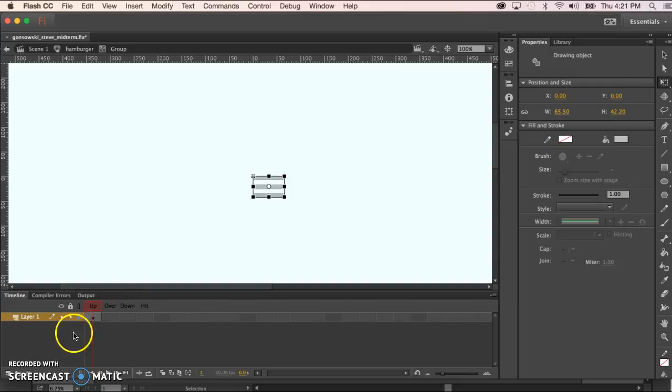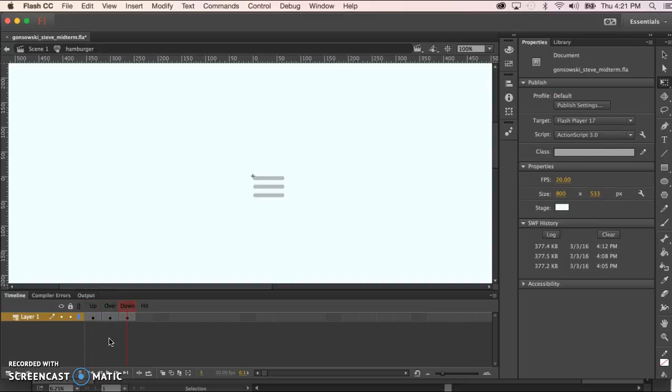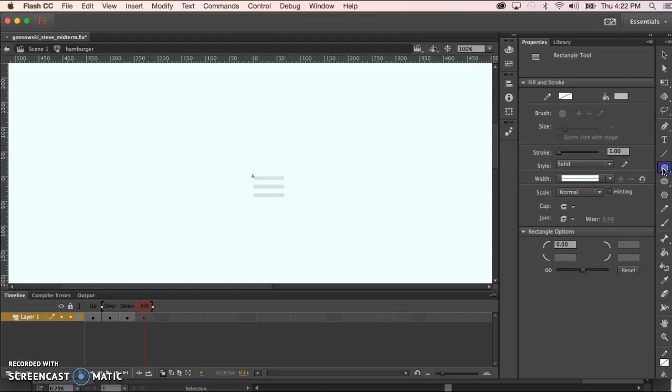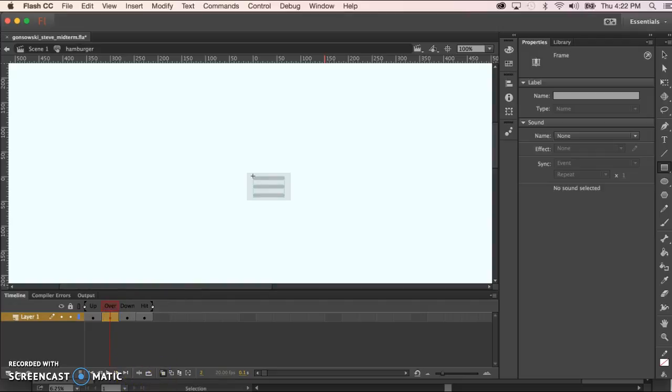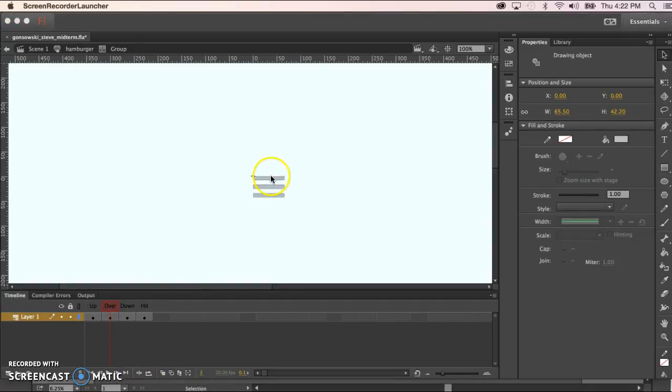Then what I can do is I'm going to only change the over state, so I'll do an F6, F6, then I'll do an F7 so that I can increase the size. And while I'm there on the F7, I'll turn on my onion skinning and make a little bit bigger box so that this is the area where the mouse has to be to turn the button on. Then we'll go back to frame 2, turn the onion skinning off, and notice that I've clicked on it enough times to get inside the group again.